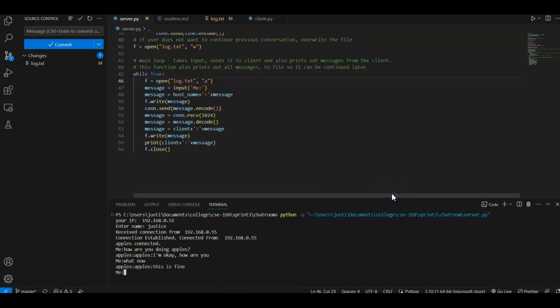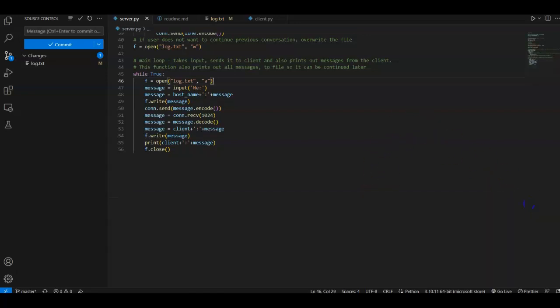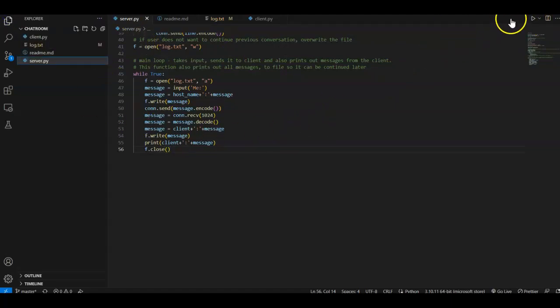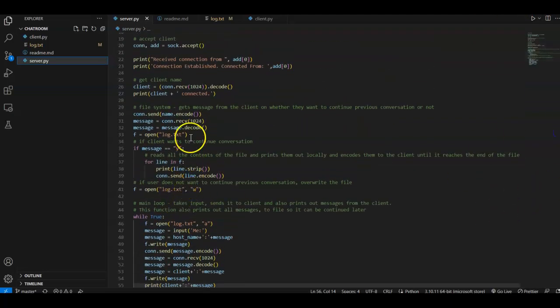And then whenever you want, just terminate the program. It should save it in the text file, because it saves it after every run through, or after pretty much every line. And then later, if you want to, you just type a Y on your client side, and you can just recall that conversation, and it will write that conversation out for you.